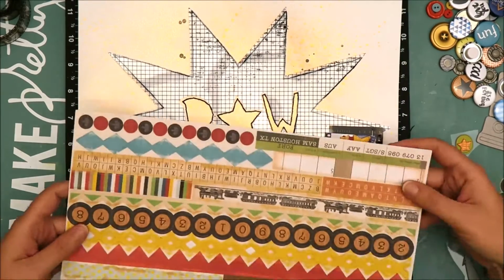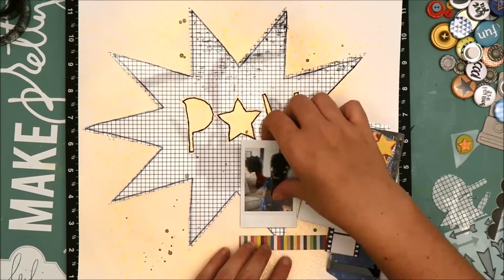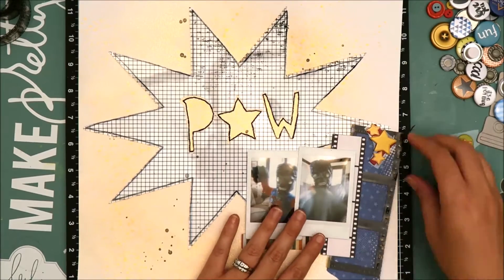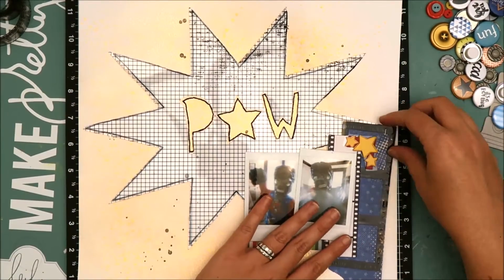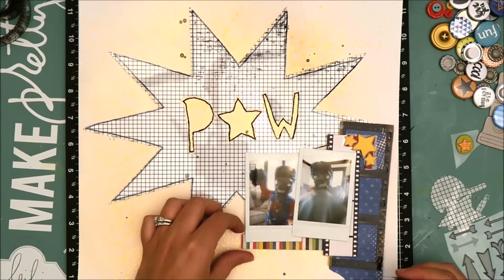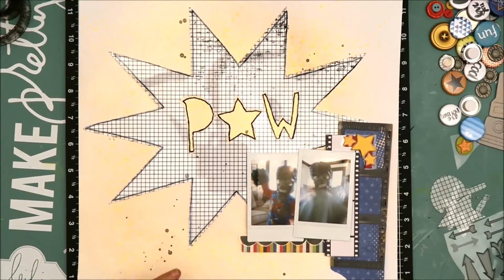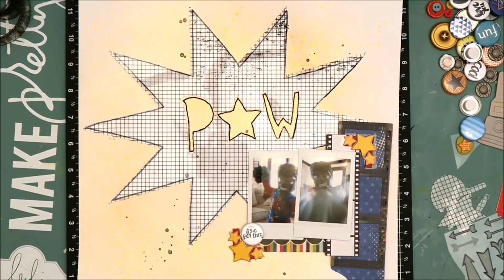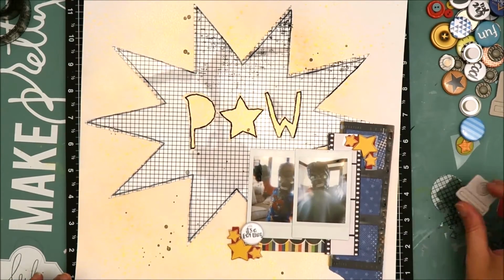So I haven't really had a chance to use the Instax printer, but I had these 2 photos on my phone from, I think it was 2012 or 2013. I'll have to check the date on the layout, but my son had gotten this Hulk mask and these Hulk hands for Christmas, and I just happened to catch 2 photos where he had his fist up in the air and then when he was acting like he was coming at me, and it looks like in the photo he actually hit me, but he didn't.